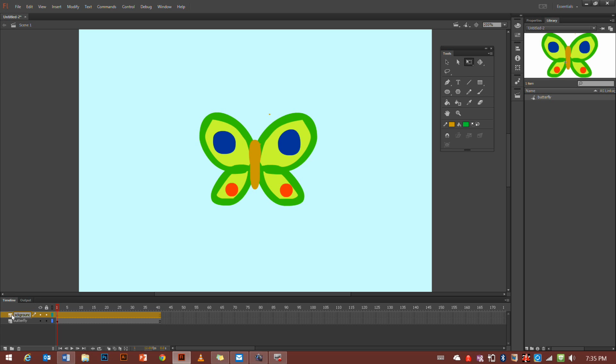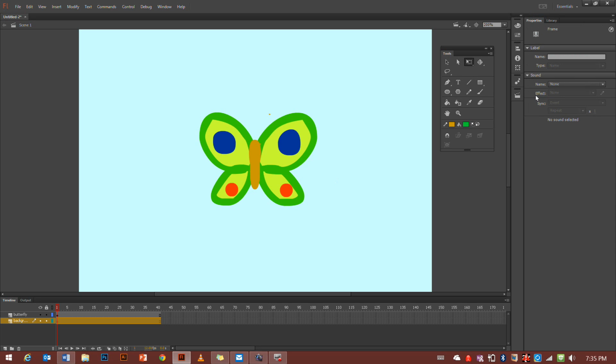Once you've done that, click on it and drag it below the butterfly layer because the background needs to be behind the butterfly. At the moment, it's blue. So if I go on my properties, you can see that there's nothing there to change the stage color because we're in the wrong tool. We're in the properties of the free transform tool. If I click on the arrow, there it is down there because that's a property of the arrow.